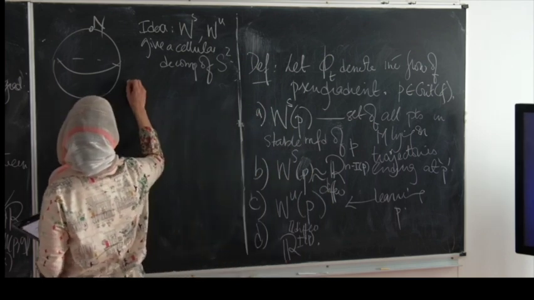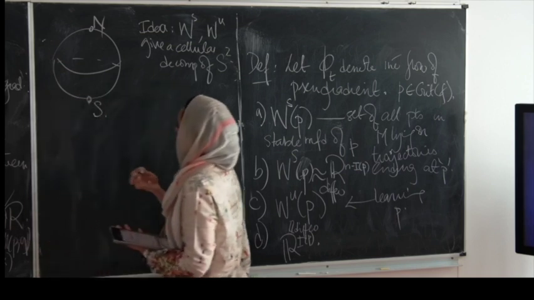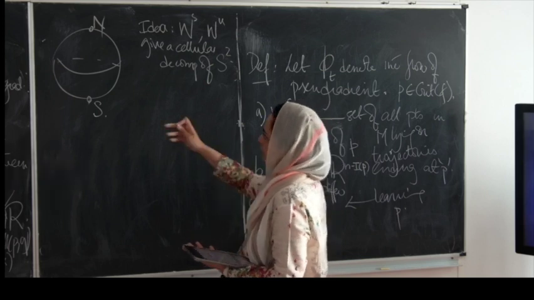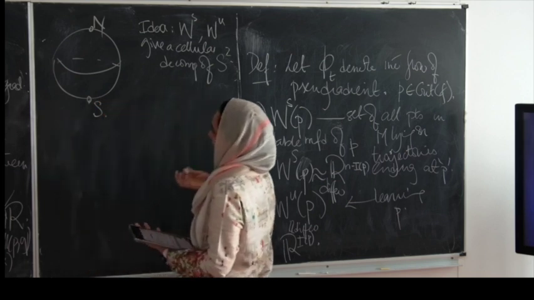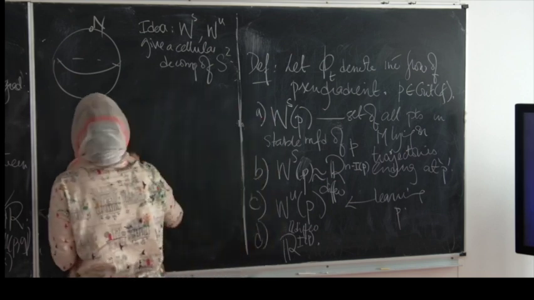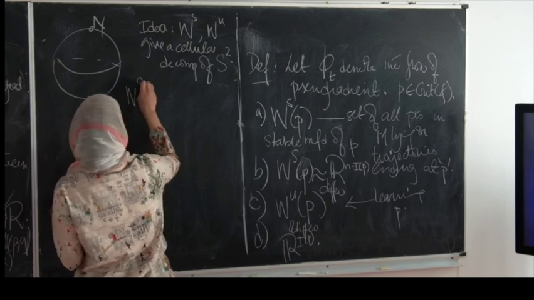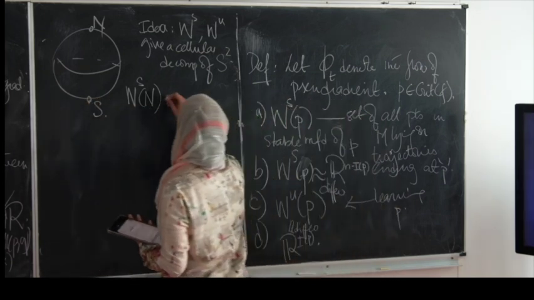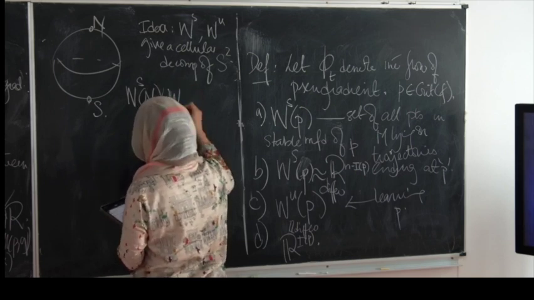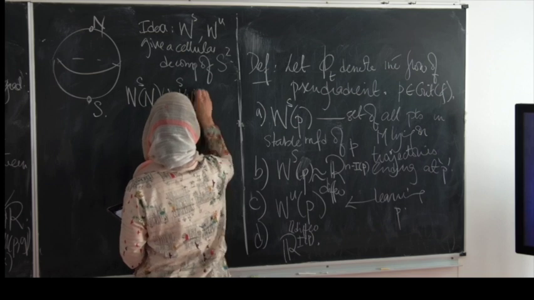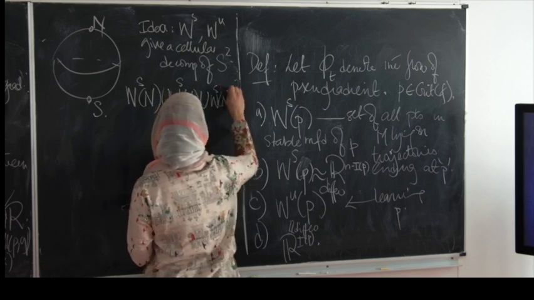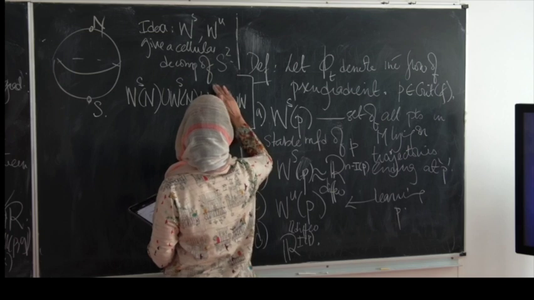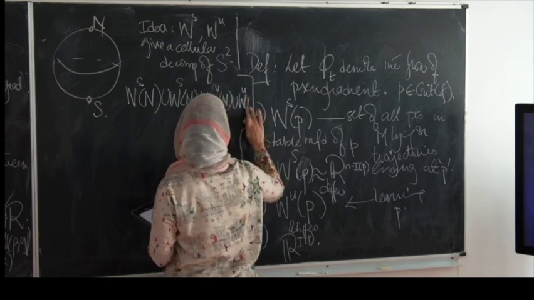And so you can write it as a cellular complex, which means you can write it as a union of some subspaces, subsets of this manifold, in a meaningful way so that they attach nicely to give you the whole sphere. Okay, so this is the stable manifold at N. So what's the stable manifold? Anyways, let me write down the complete thing and then we'll try and compute. Okay, so we have the stable manifold at N union the unstable manifold at N union the unstable manifold at S.